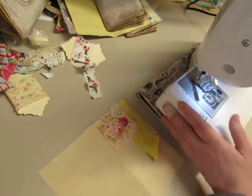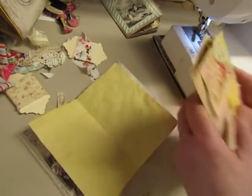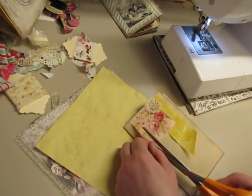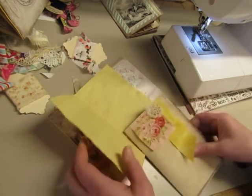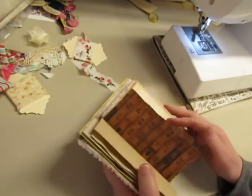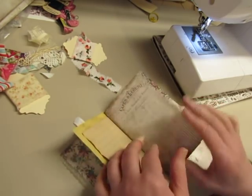Some of these fabric strips that I have are from Ooh La La Crafts, and some are from Denise. What's her shop? Goodness, I know her shop. Tattered Dream. And some are from fabrics that I bought.